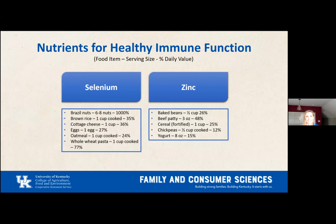We tend to think about beans and whole grains with zinc. This is going to be helpful in controlling inflammation. So you can see here that just your average beef patty is going to be almost half your day's daily value of zinc. And then chickpeas are a great type of lean protein that can be found in the canned goods section. Might not be something that you're as familiar with, but it's fun to play around with and can be substituted for a bean, say in a soup that you're making at home or a chili, anything like that. They're also going to be good sources for you that are shelf stable.